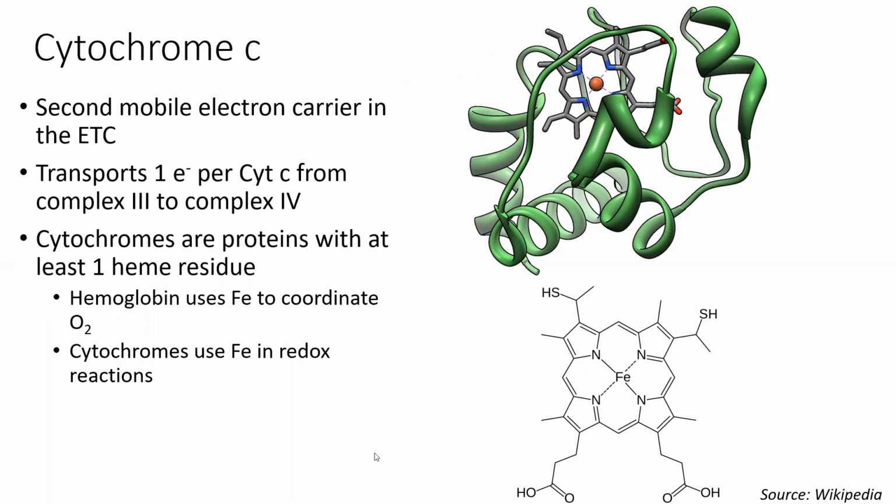Is myoglobin a cytochrome? Good guess, but it's more analogous to hemoglobin. Its job is to hold on to oxygen for the muscles so that when the muscles are really active, they have a backup oxygen storage. It also has heme, right? Yep. It coordinates oxygen in the same fashion as hemoglobin. It just is a 1 subunit protein that doesn't have cooperativity.